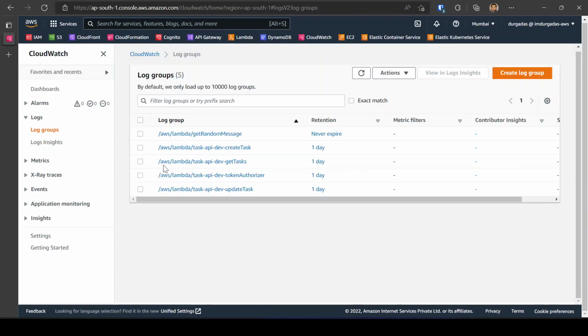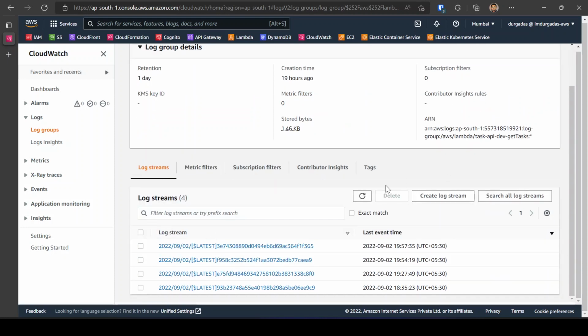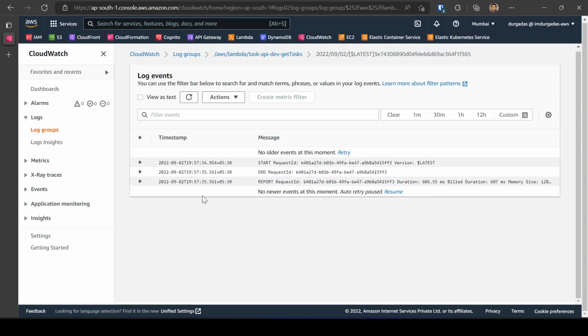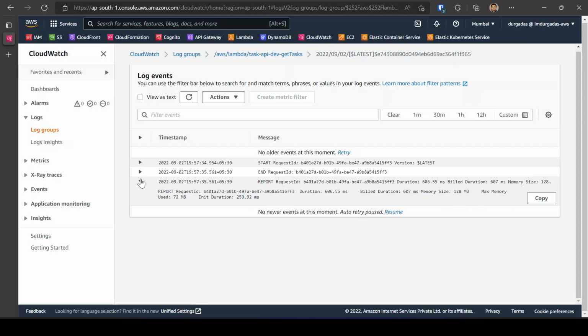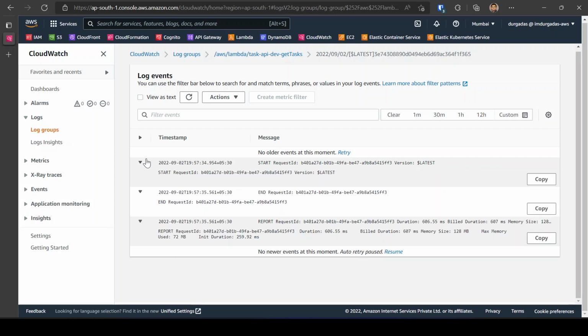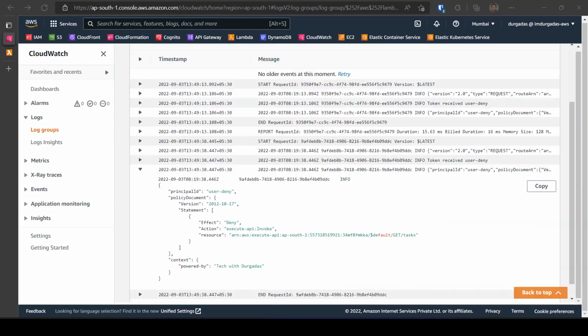Okay, this seems good, and we did return. So let's go to the get task and see what is the problem here. Okay, here we see, okay, there is no error at all. All right, so let's go and debug.